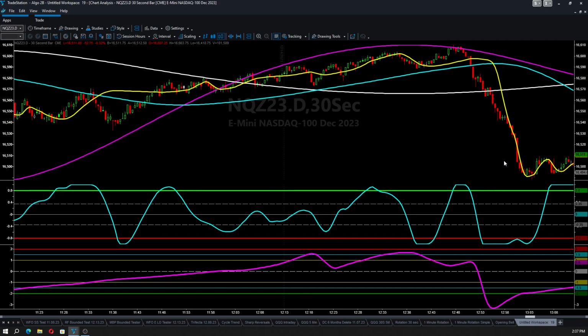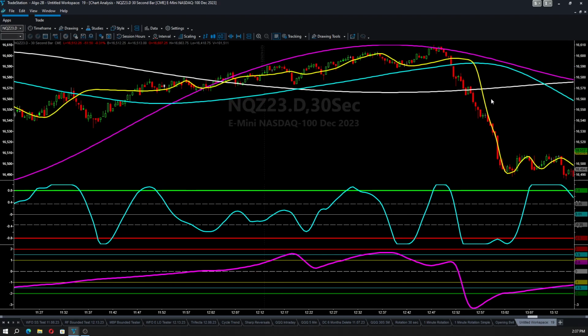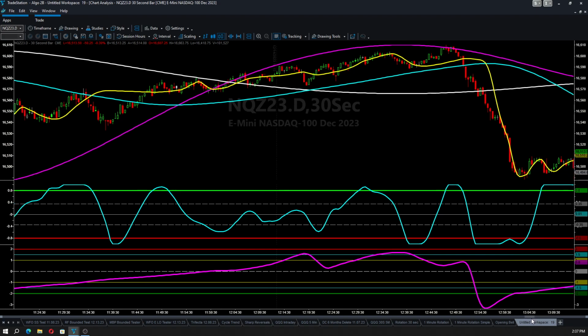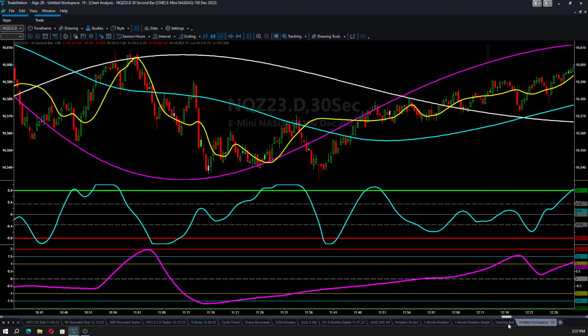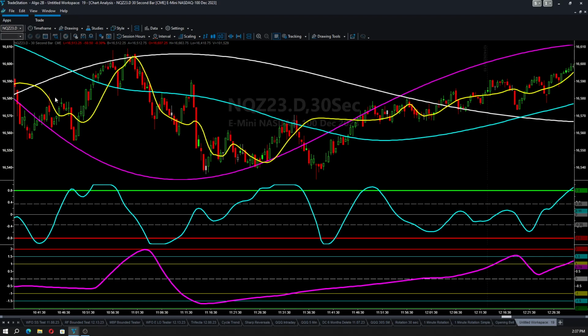Look, you had the sell-off right there, and again, you've got your volatility adjusted filter right here, and that worked out really, really nice, because the moment that price crossed it right here, your trade was effectively over at that point. The white line works in a similar fashion right here. Whenever the price touches the white line, you're going to have a reversal invariably, and that's exactly what happened right here. Look at that, boom, price touched, and it just reverted to the downside right there.